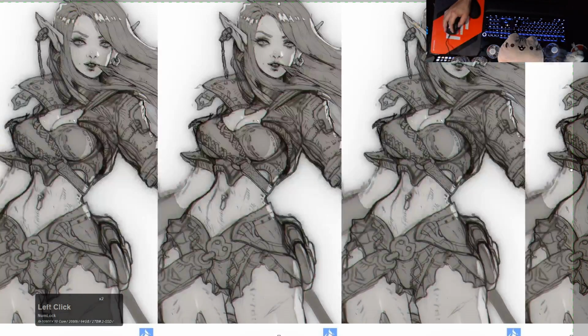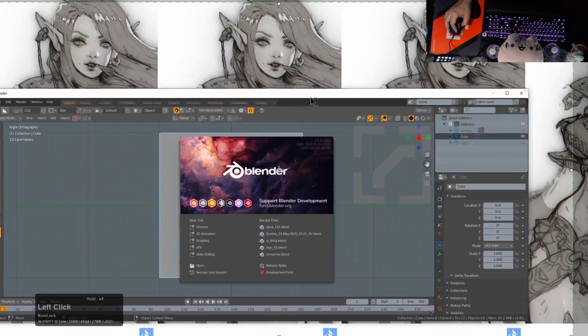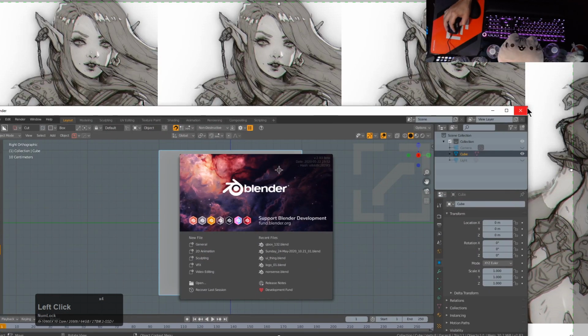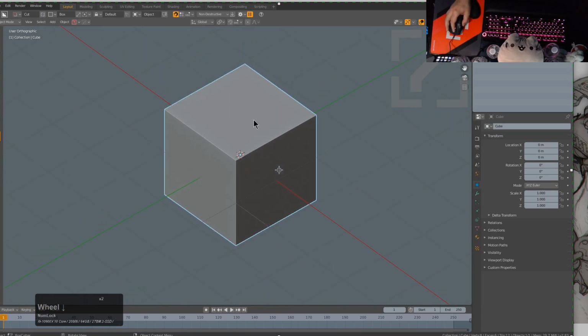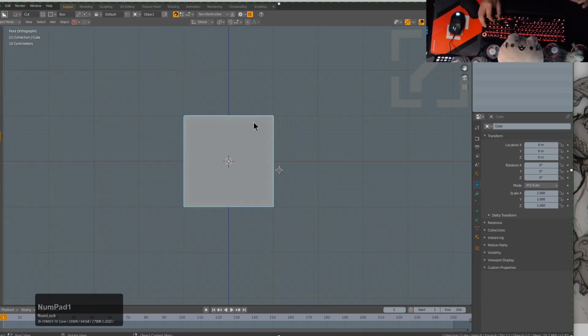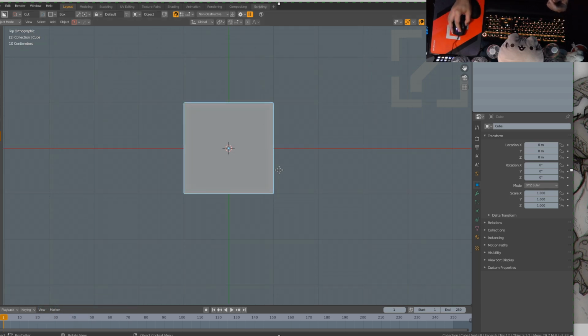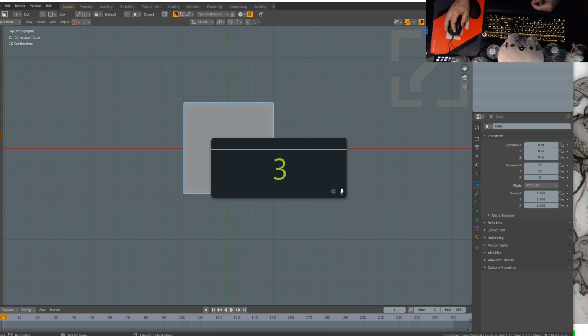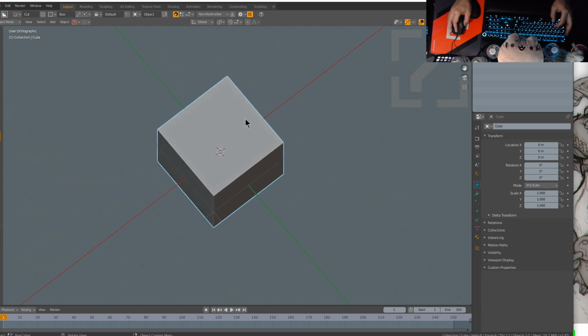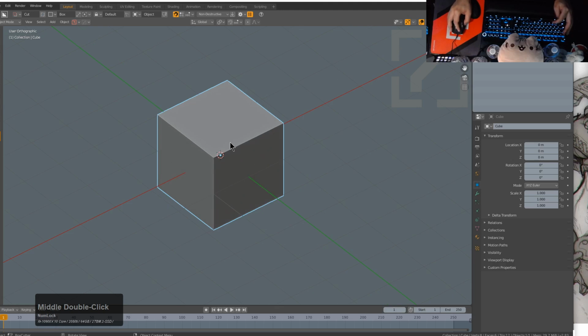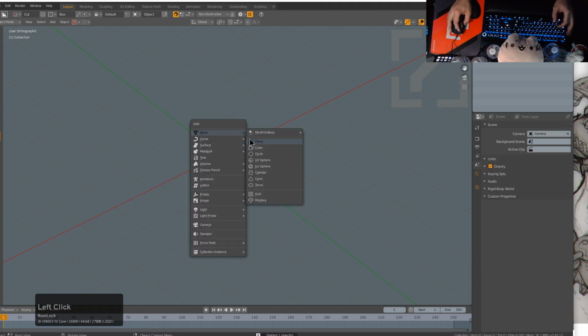So let's actually close that and we'll reopen Blender again. And let's do this. So how to talk about Ngon Cyclic. So in today's video, I wanted to talk about the topic of Ngon Cyclic. In order to best show it, we will just delete this cube and Shift A, add a plane.